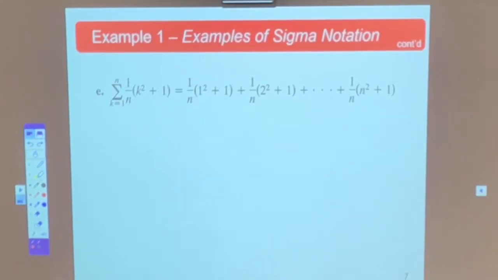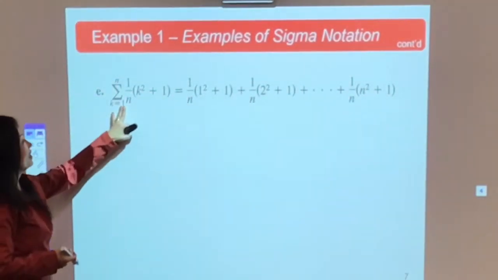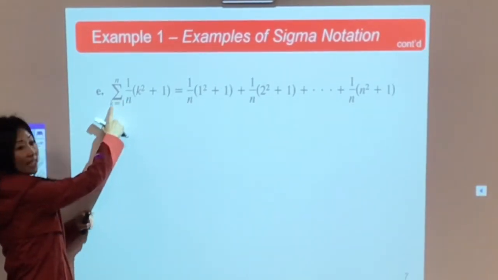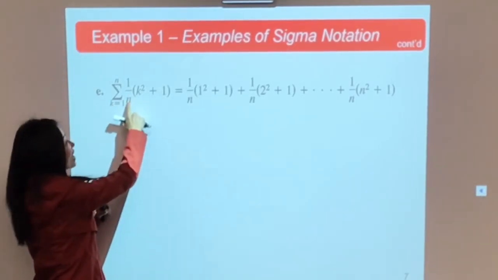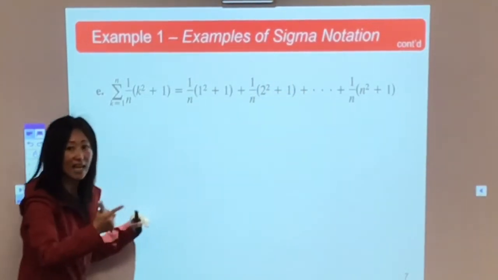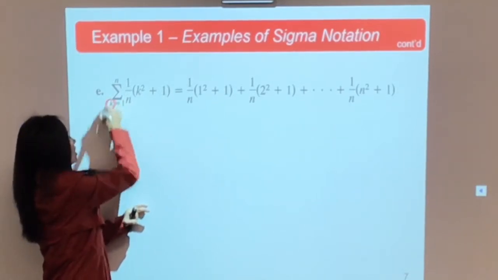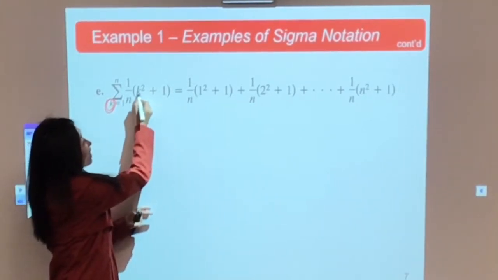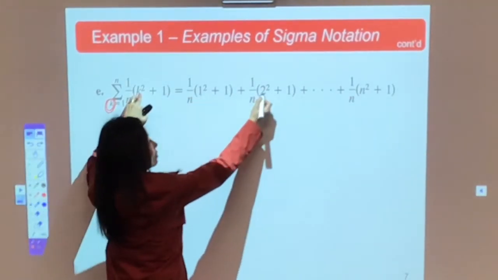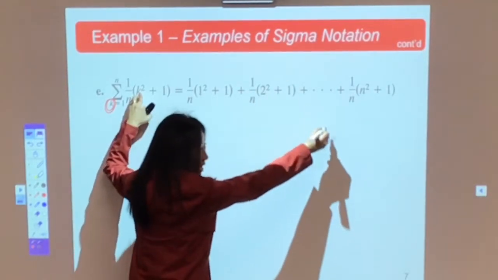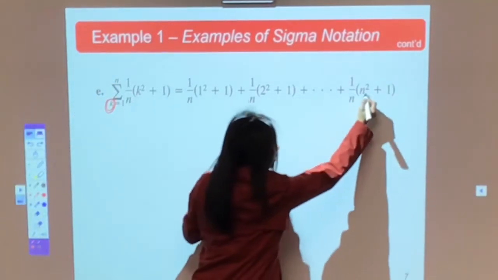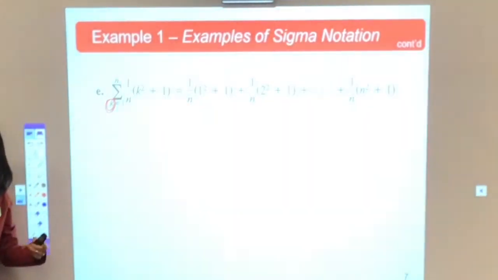All right, so they give you this. If I give you this, the n, I don't care, because what is changing? K is changing. So this n, you don't do anything. Just keep writing down 1 over n, 1 over n, 1 over n. What is changing? K, because it says change the K. So I'm changing this K. First one is what? 1. Everybody see me? Next one is what? 2. Third one is what? 3. You go all the way to which number? N. That's why your last number is n squared. Does everybody understand how to use sigma?